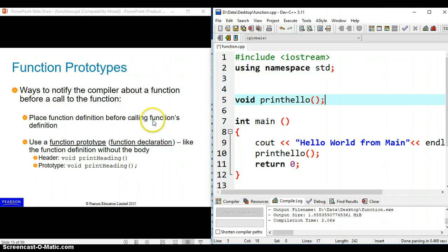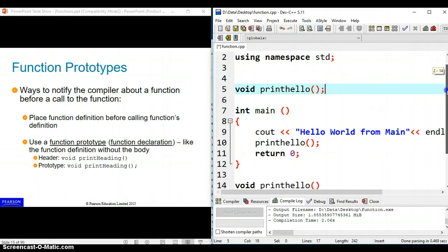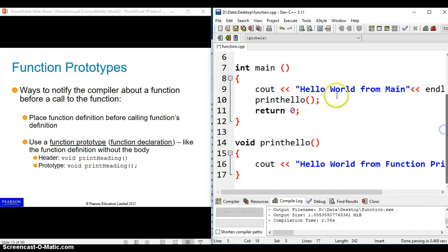So now you have your function prototype defined on top of your main function. When the compiler reads, it will know that, oh, I see a prototype there, so there should be a function definition somewhere below main. Definitely it will compile, and it will know where to look for these functions.